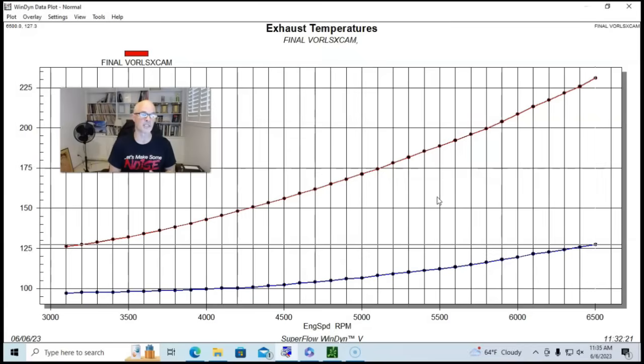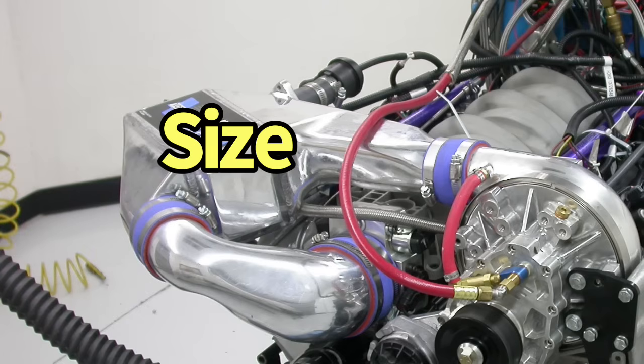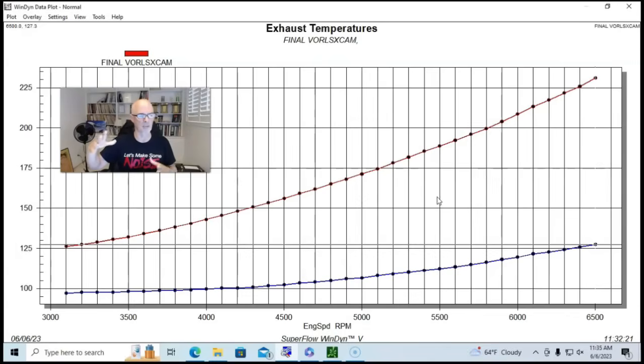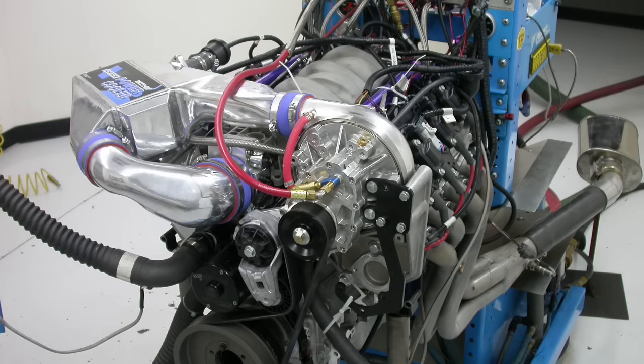The one thing I was worried about is as we go up in power, we're later, maybe tomorrow, going to take a look at running this combination on an LS2. And I start getting concerned on this intercooler size when we start going up in higher power levels because I'm concerned about the flow rate of this intercooler. But on this combination, our LS1, it worked very good. So obviously, adding a Vortex and a cam on an LS1, all of that stuff works.